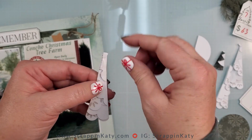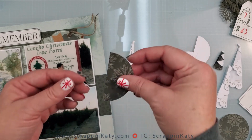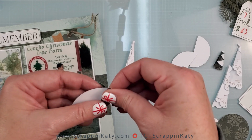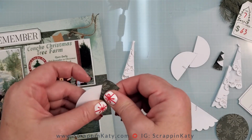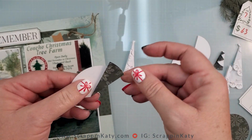So like that can hide that. So you see, there's a tree. So let's do this one. So again, flat edge. I want my tree probably that tall. These are a little bit different because they're so little.